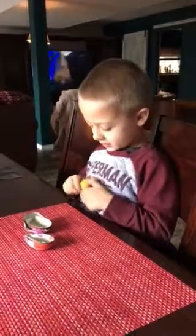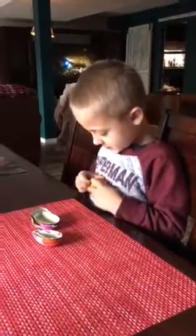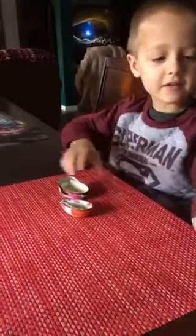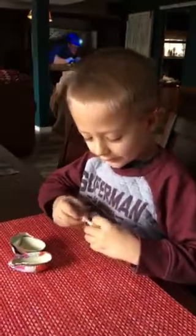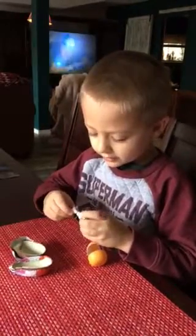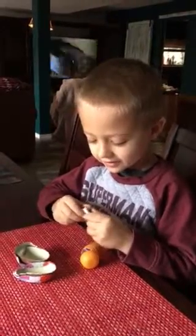I wonder what's inside this egg. Open it for me. I'm ready to open. It's Olaf. Looks like a little Lego Olaf. I don't know how to keep his head still.